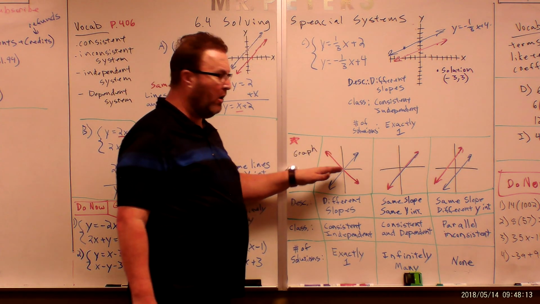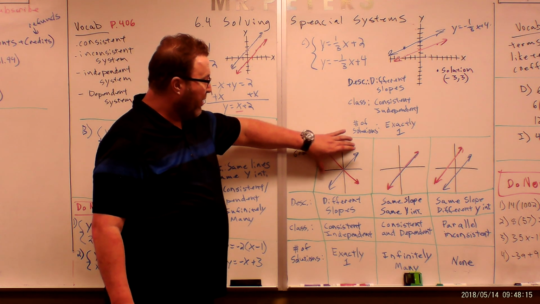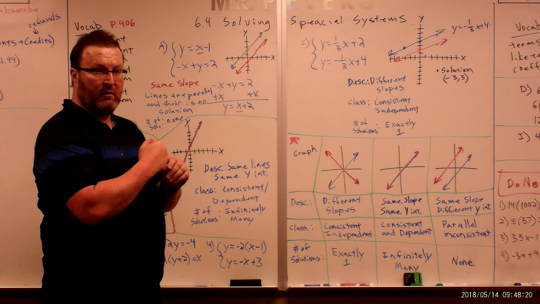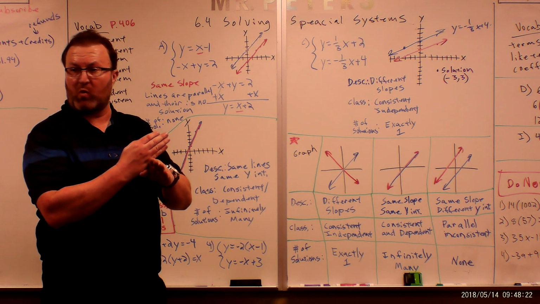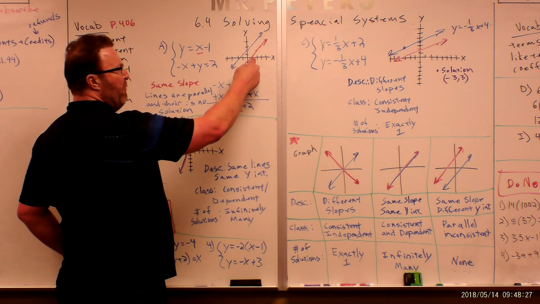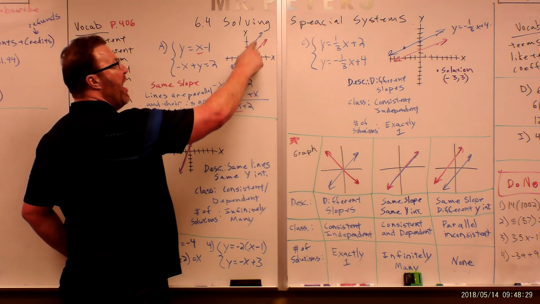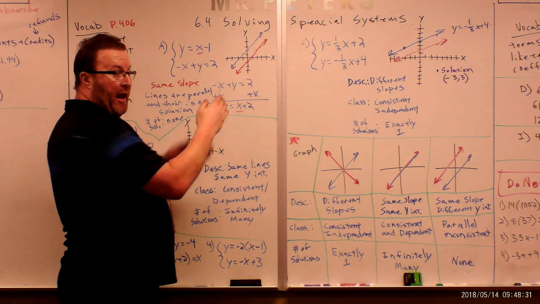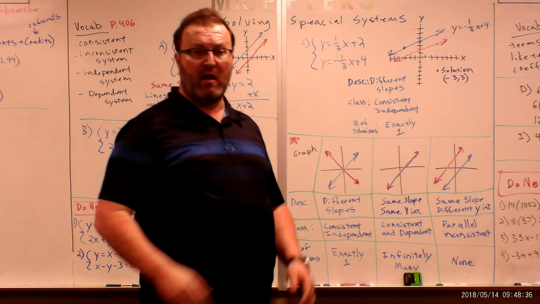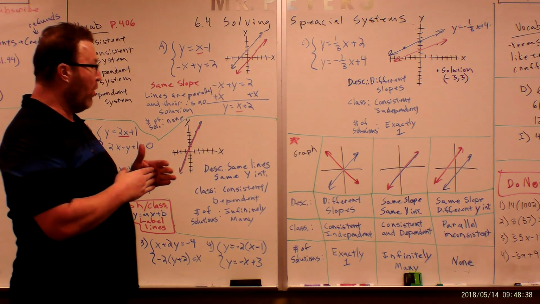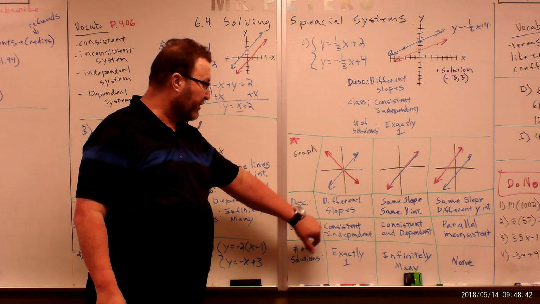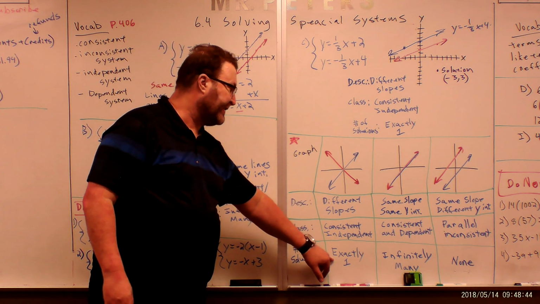So this table, if you remember, this graph, how many ordered pairs do these lines connect? 1. If the lines cross each other, it's 1. Even if the slope was off, let's say it went up 2 over 1 instead of 1, it might connect way up in the graph, but it is going to connect at some point, okay? And if it's connecting, there's an ordered pair, then this is what you're following, right? They're going to have different slopes, they're consistent and independent, and there's exactly 1.